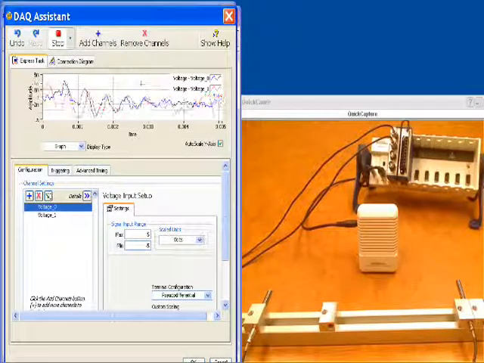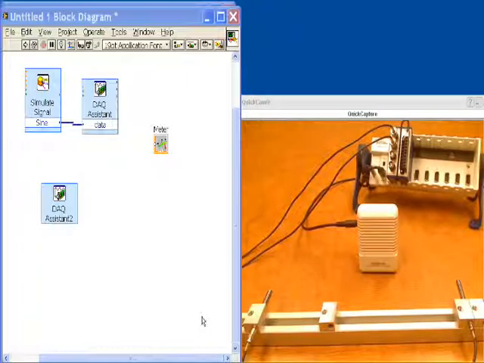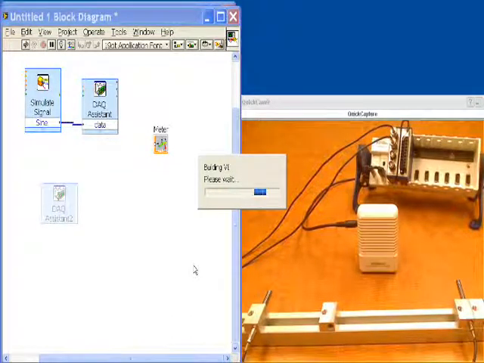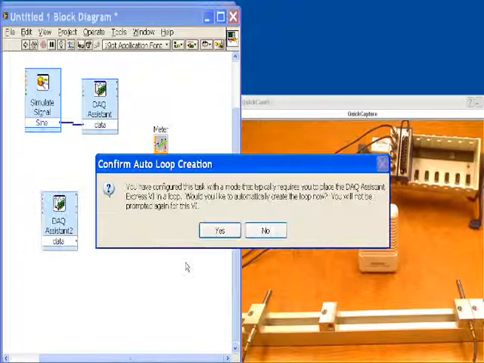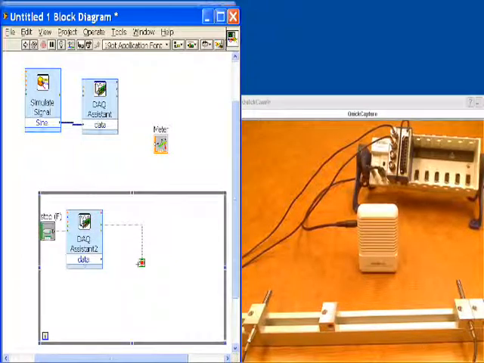And we do indeed see those coming in. So this has been confirmed. Let's go ahead and put this into our diagram. So it'll build the function, and we've gone and acquired our signals. The next thing that we would like to do is tell it to put it in a loop, yes, because it'll run over and over again. And this will be the main loop for our program.